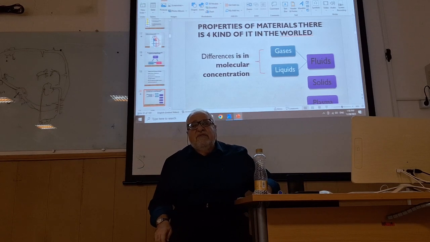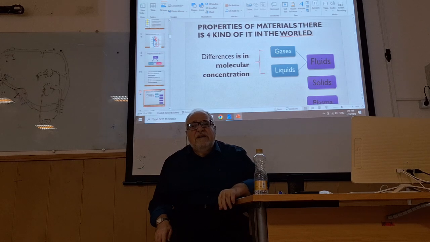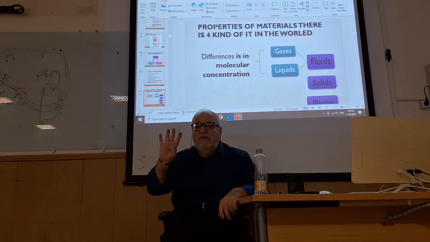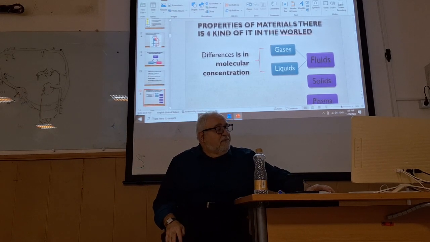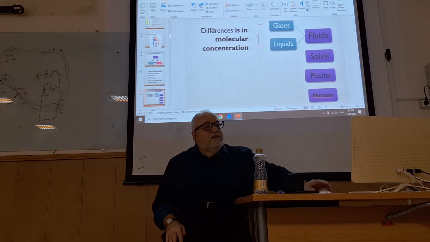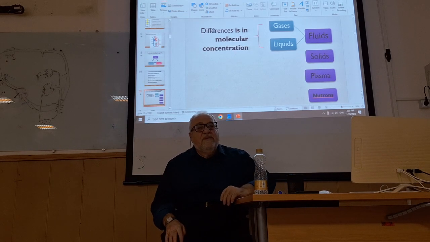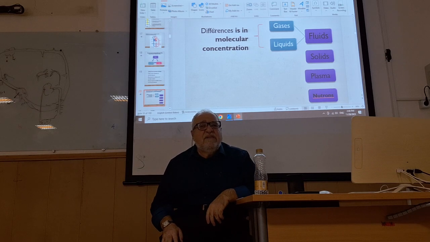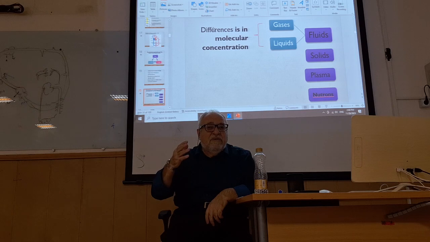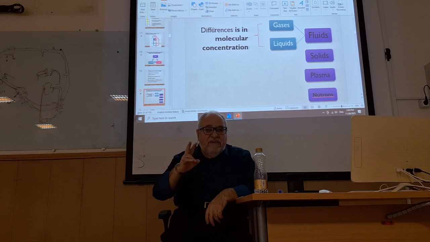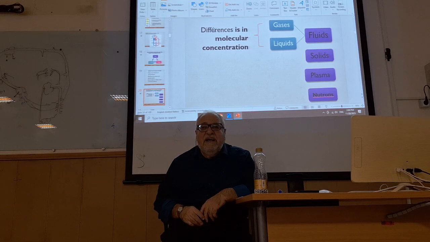If we want to say how many kinds of material we have, there are four kinds of material: fluid, solids, plasma, neutrons. The last two are not your lesson, but I need to tell you something about them. Because when we talk about the different kinds of material, the fluid and solid are not the only ones. We have two other kinds. One is plasma and two is neutrons.